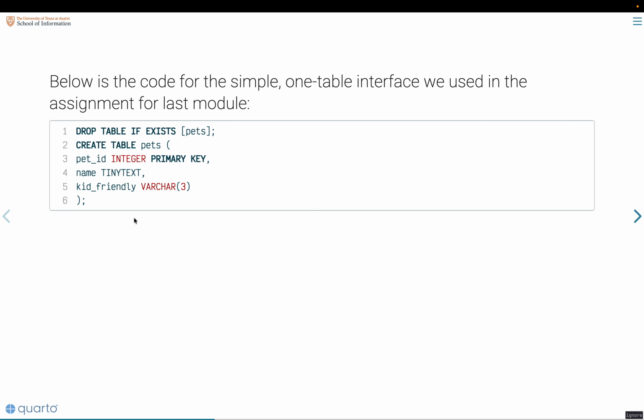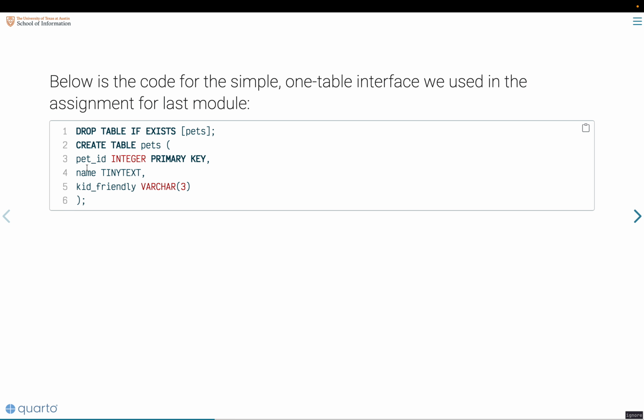So here's the code for a simple one table schema that we used in an assignment previously. Drop table if exists pets, so this keeps this from erroring out. If I already have a pets table in the current database, the create statement will throw an error.